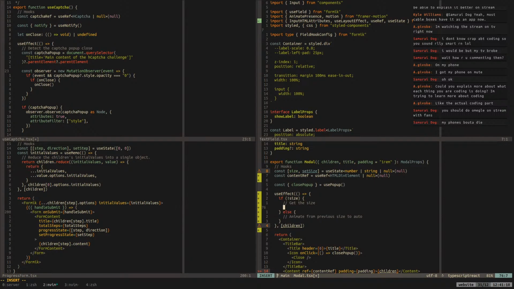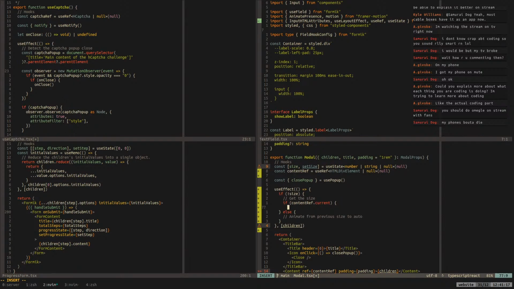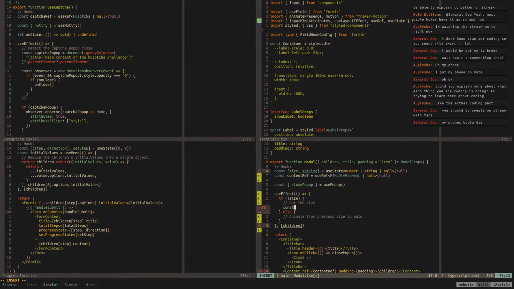And I want to check if it actually exists, then we're going to... actually we don't even need to do this. I think we can say that the width and height equal contentRef.current, and we do a question mark.